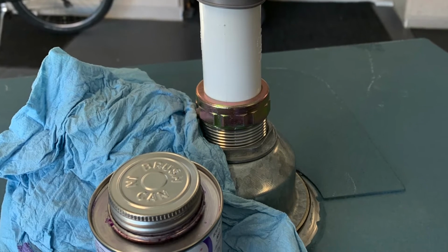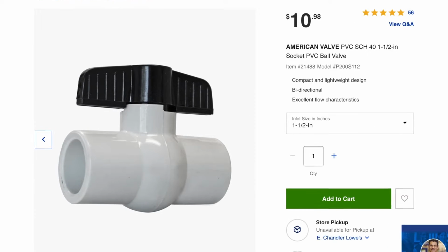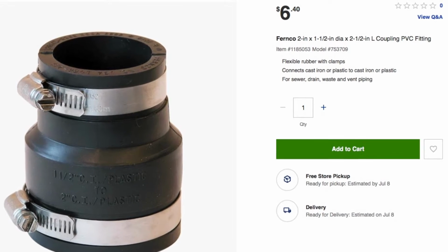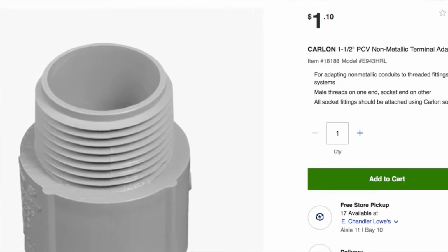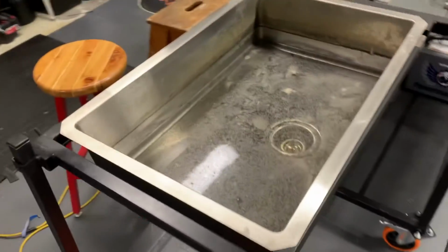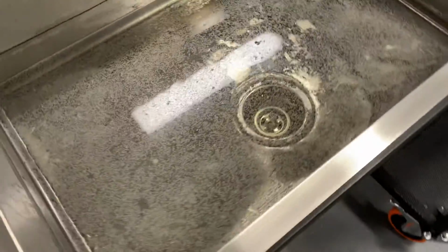I wanted to keep it real simple. The idea was to put a ball valve on there that I could basically twist on and off depending on filling up the sink or draining it off. That went through 1.5 inch PVC pipe with a 90-degree bend, and then at the end of that drain piece there's a standard garden hose hookup. When I filled the thing up, I put about 4.5 gallons of water inside there, turn the ball valve on, drain it through the garden hose, and that's how I empty it.